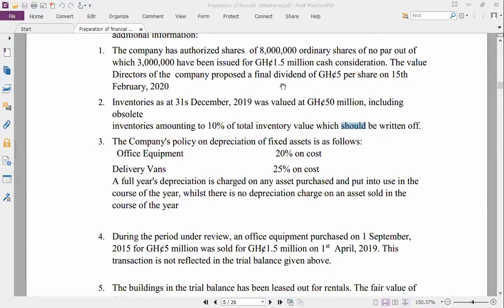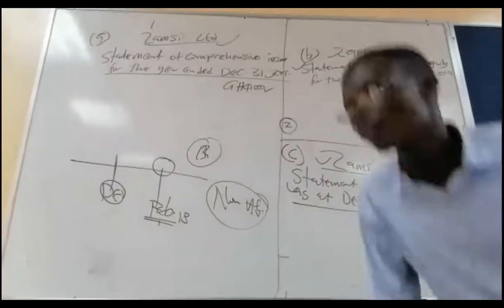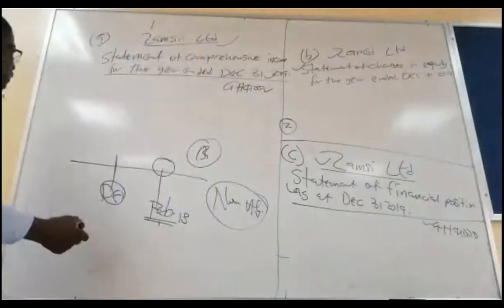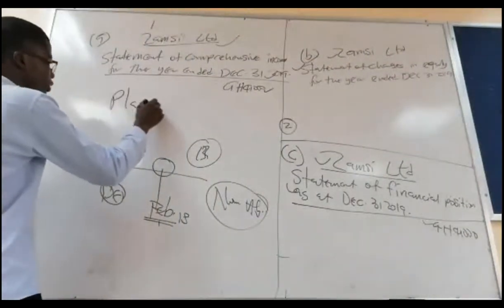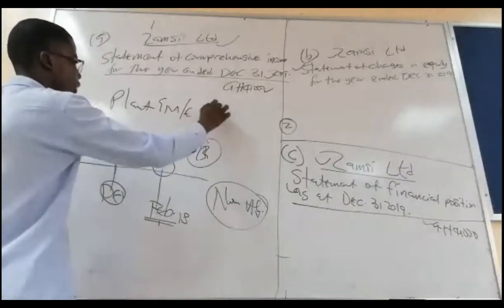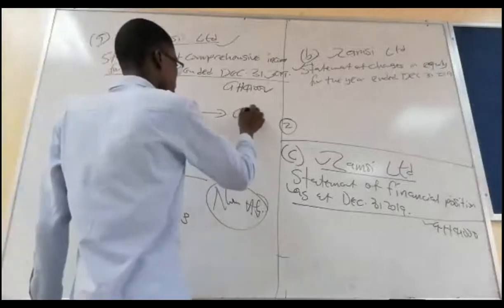Then finally, how do you treat depreciation? First of all, let's look at the calculation, how you are going to calculate the depreciation. The asset that they give you, that's what you're going to depreciate. Ideally, this is how we should treat the depreciation. All depreciation on plant and machinery or equipment must be charged to cost of sales in reality.